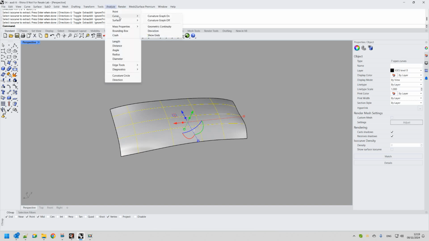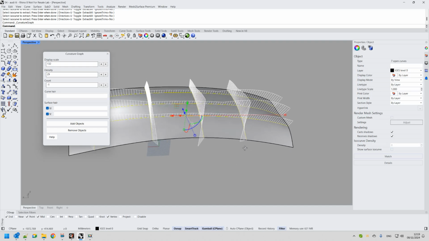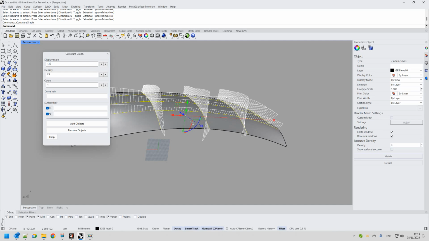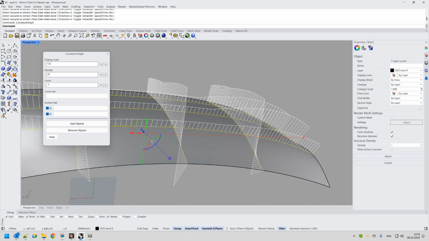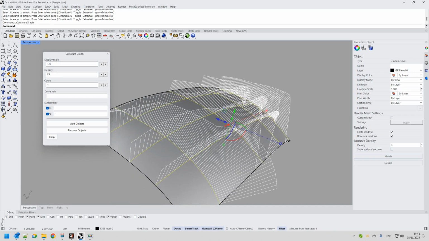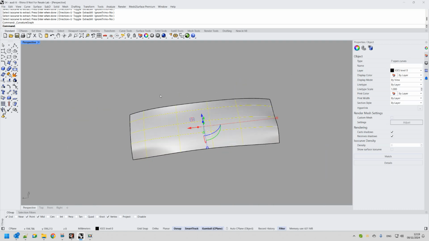Go to curve and curvature graph on. What does Class A surfacing mean? What you see on the screen is the change of the curvature of these curves. Class A surfaces have a really smooth change of the curvature. As you can see here, you have some sharp edges. And although this might look smooth, it's not actually classified as a Class A surface. You have a sharp transition here, and so on. So this is the shape that you get normally, even if it may look pretty much okay.